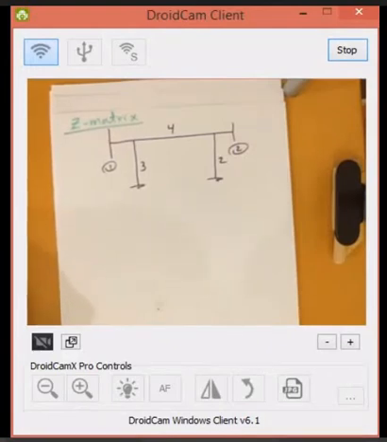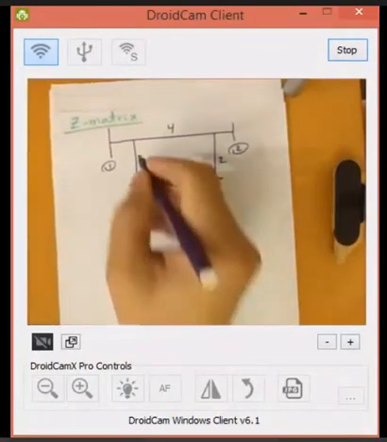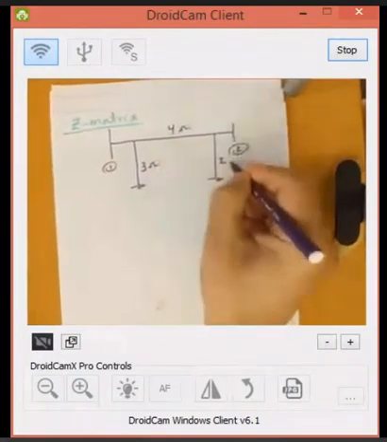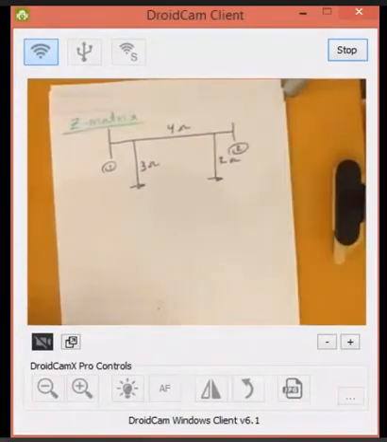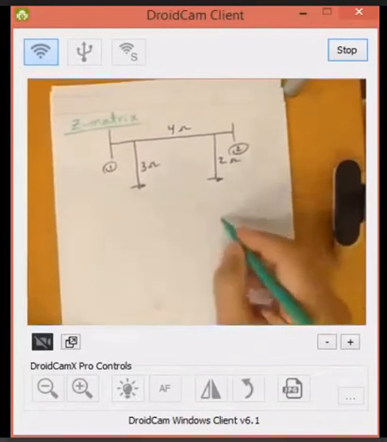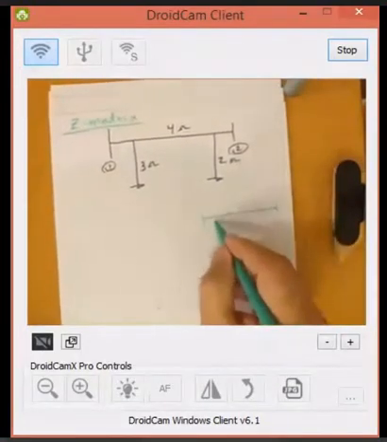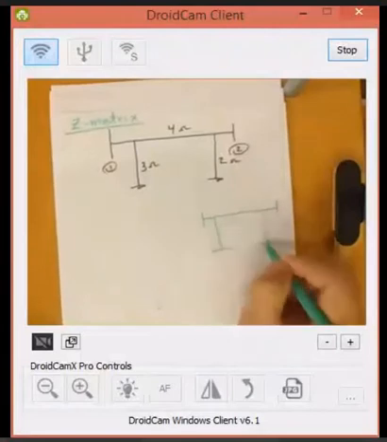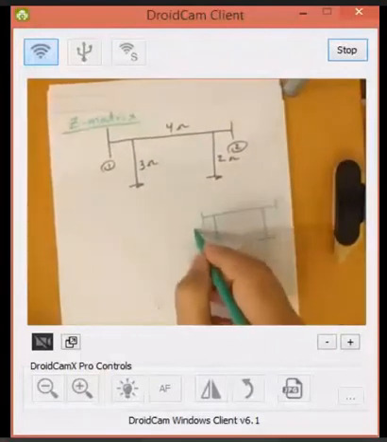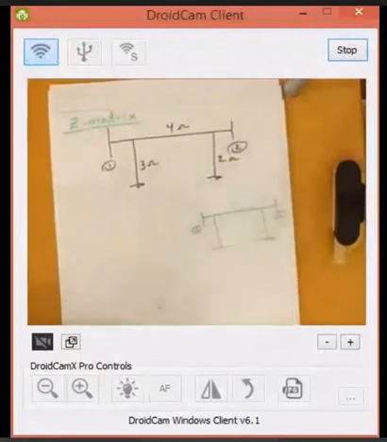Okay, as we said, to find the Z matrix. So the first way is to find the Y matrix. Let me say that this is a very simple example. Here we have everything in ohm. So you need to find the Y matrix, then find the inverse of Y. To find the Y matrix, first I need to change all these values to Y.